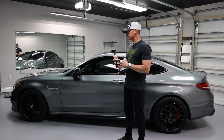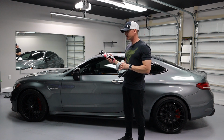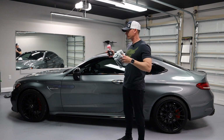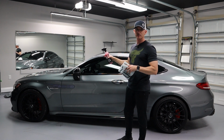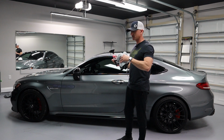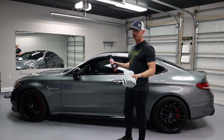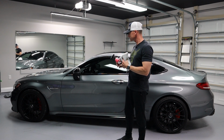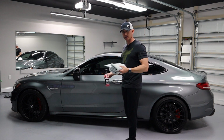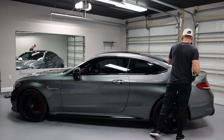So what I may do is I have something else from Adams that I might just throw on top after as well, which is their Slick and Slide, and I just have it and just need to use it. So I'm probably going to put that on top of the car just as a topper, which is kind of like a bead maker, I guess. It just gives it some slickness, just to repel water, be hydrophobic, and kind of become that sacrificial layer on top of the wax that's still on the car. You know, the car still feels really soft and smooth. I did clay it and polish it, like I said, the last time, before I made any video on it.